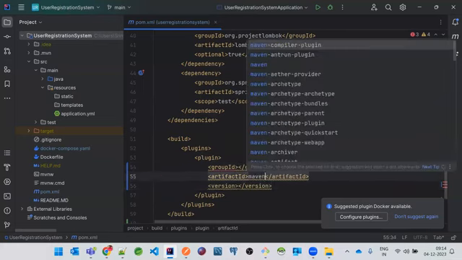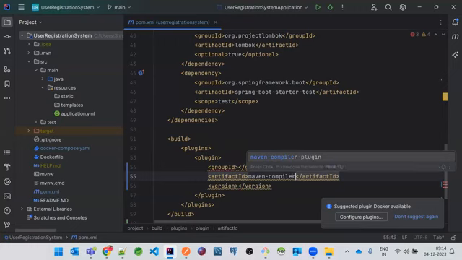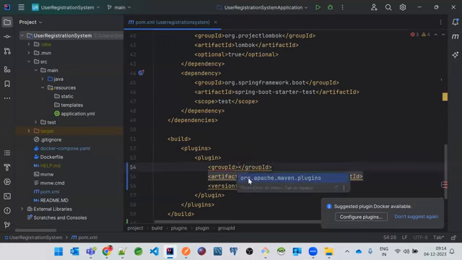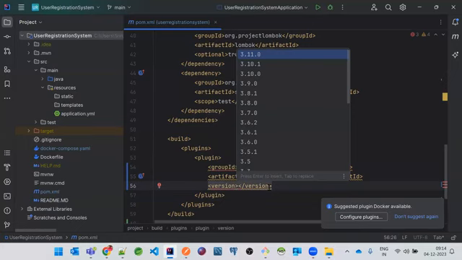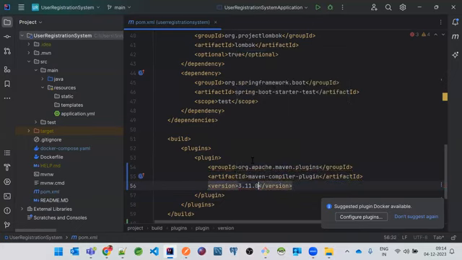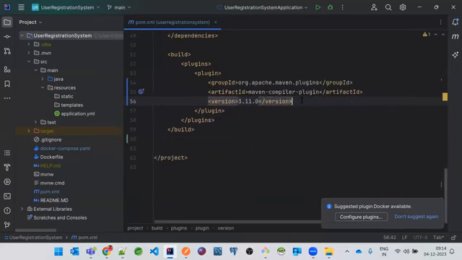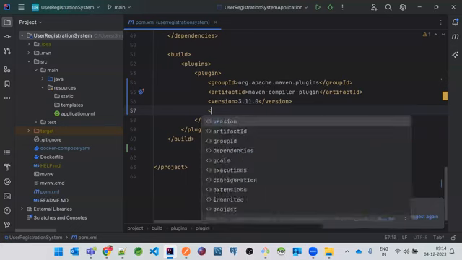Now let's see which one I wanted to add. There is the Maven compiler plugin. And here I just wanted to add the latest version. So let me see the latest version over here. Yes, 3.11.0. And here I wanted to define one configuration tag.